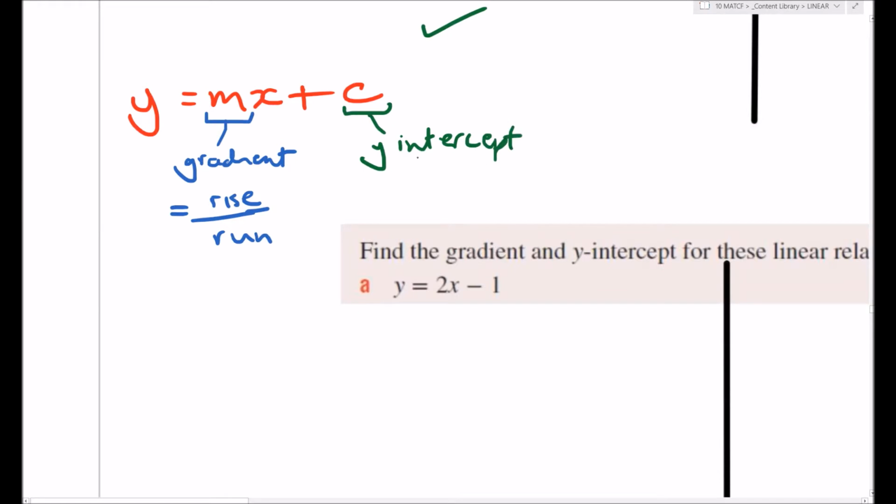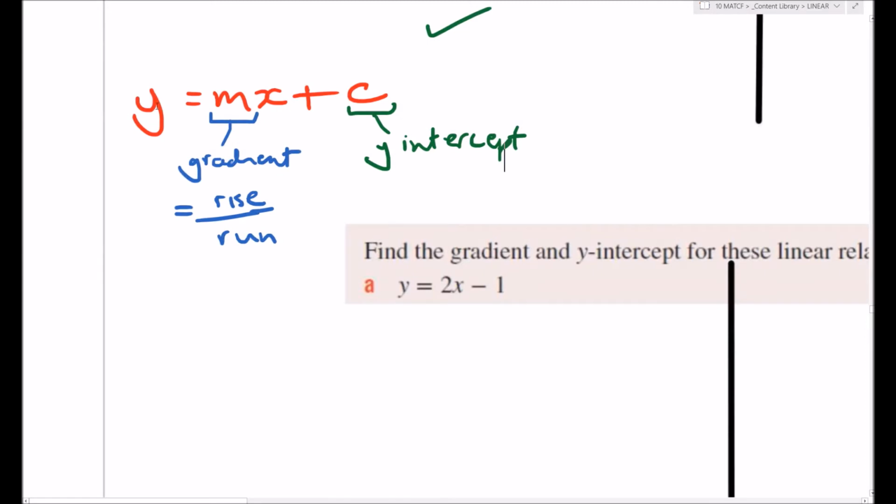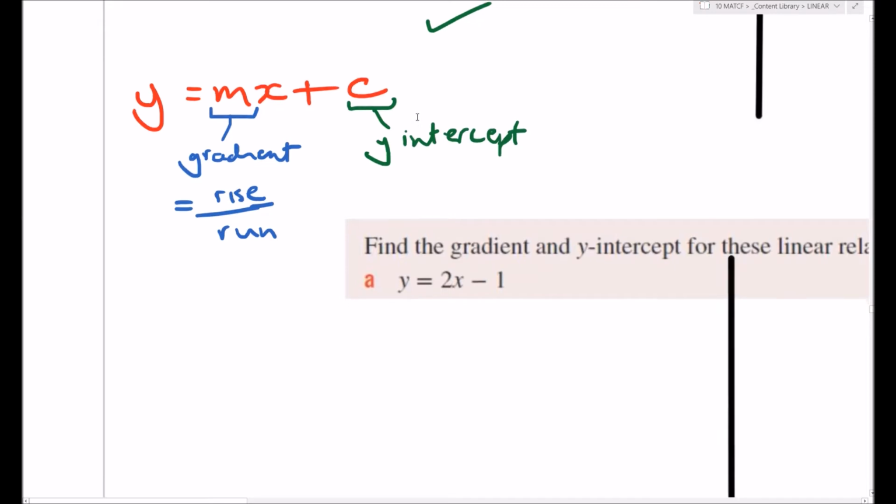So this formula is very important. Please make sure you understand how it works. Y is always the variable that's generally by itself, so it's isolated. Y is generally on the left, and then the rest of the formula has mx plus c. Generally, if you are asked to find an equation, it has to be in this form. But for now, what you need to understand is m represents the gradient, which is also rise over run, and the intercept represents where it hits the y-axis. It's generally a number that's by itself.